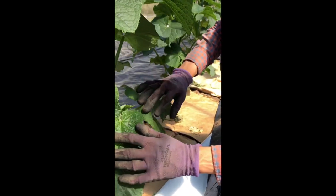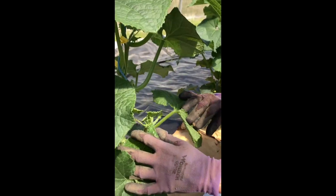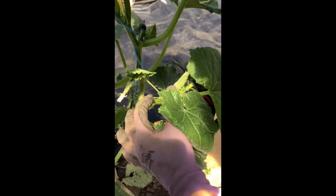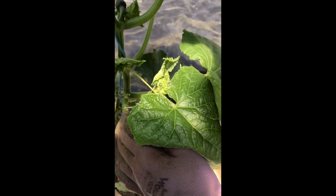And then as we go up the plant, any side shoots that emerge above 1 foot from the base, we just prune those to two nodes. And this one's actually at the perfect stage. So you can see here is the main stem. Never want to cut that. Here is the leaf. The leaf axil has a shoot coming out.